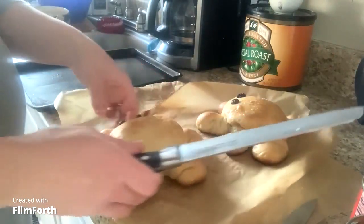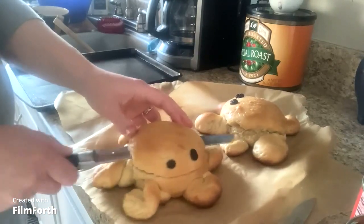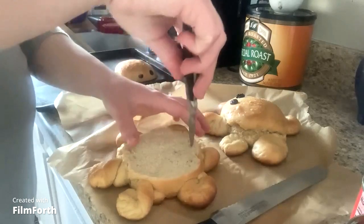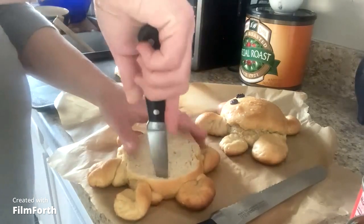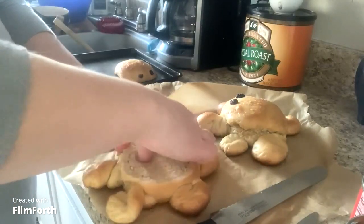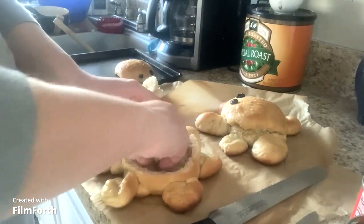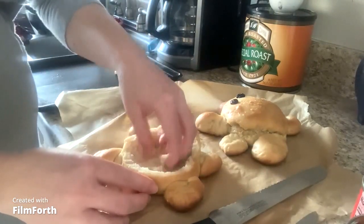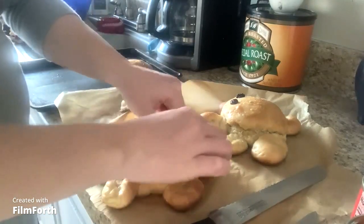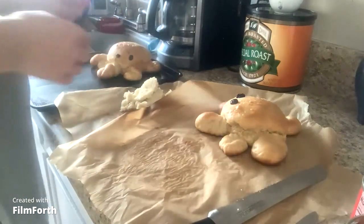Now that they are completely cool, I'm going to go ahead and cut them. We're just going to carefully cut just the top off — make sure you use a bread knife. Our eyes did stay on very well. Then I'm just going to take a little knife and go around the edge. You want to leave about a quarter inch thickness around the edge because you don't want your soup to run out. I'll cut a circle and pull the bread out of the middle with my fingers — be careful not to go all the way to the bottom. Press the bottom down, press the edges gently, then put the top back on and move it back onto our pan.